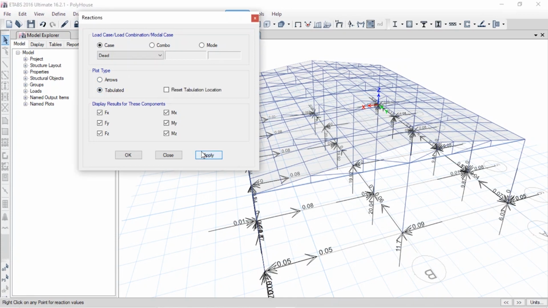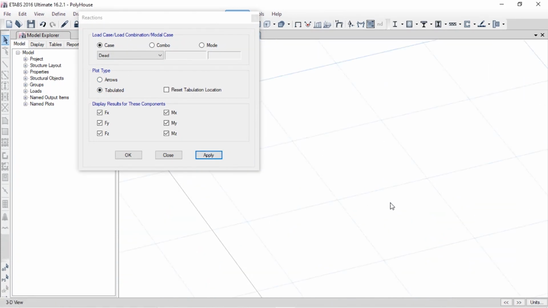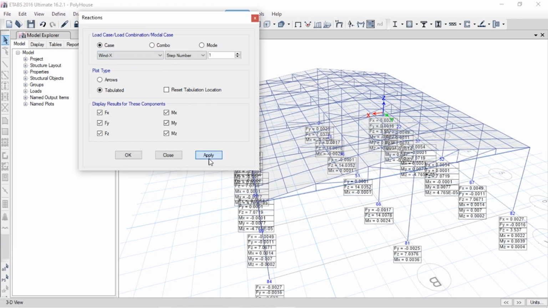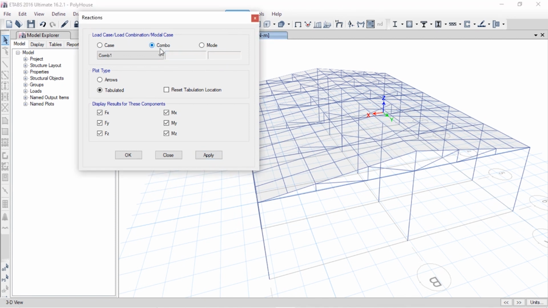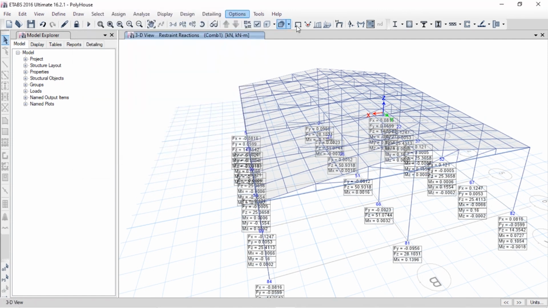Here you can see the tabulated view, which gives a better view, with fz, fy and moments. And you can have it for the dead load, the live load, and for the combo also, that is the load safety factor I have created, 1.5 times the dead load and live load. You can choose which you want to see, then close.